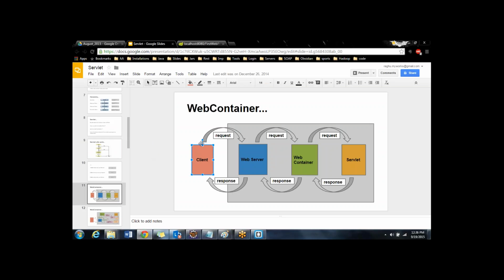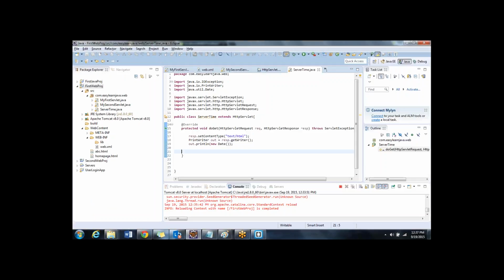Okay, so what exactly is a client sending? Client is sending a request onto the web server. Now internally, don't assume that all these diagrams are different. Internally, a part of the web server itself, everything is present, but I just try to separate them out. So whenever a web server gets a request, in the current flow we understand that when the request comes for this servlet, the doGet method is being called ultimately.